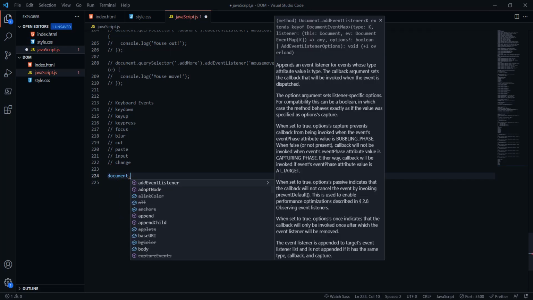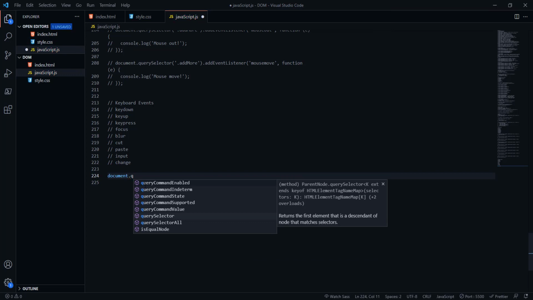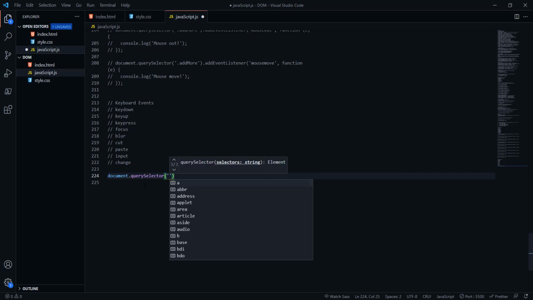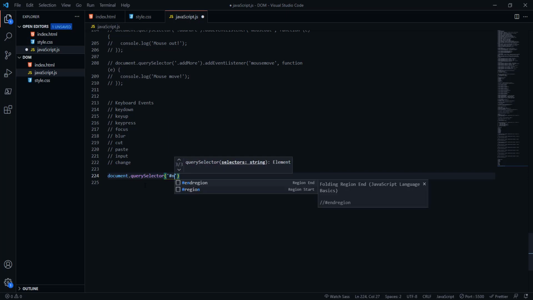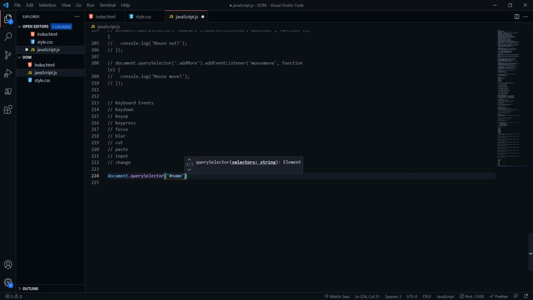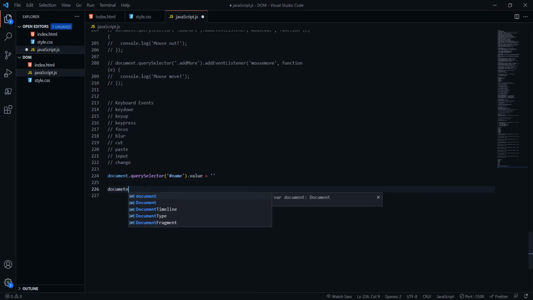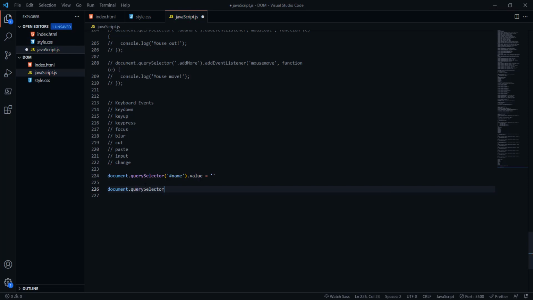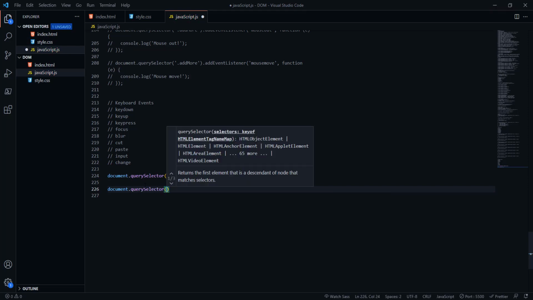Document dot quick select that. We will select the ID of name. Value. Document dot select that.